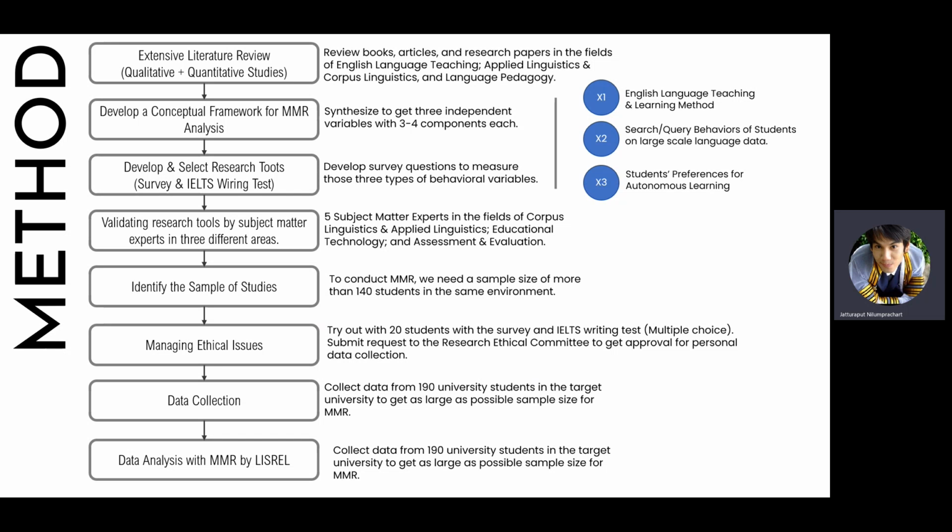Okay, then we developed a survey and test. The survey was made by reviewing all the literature about DDL and getting the questions to ask whether and how much they prefer this kind of behavior in X1, X2, and X3. And for the IELTS score, we use the practice test in the IELTS preparation book, because we don't have time to correct 190 essays as a whole to get the score. So we apply the practice test with multiple choice just to get some sort of sample score from the students who answered the questions here.